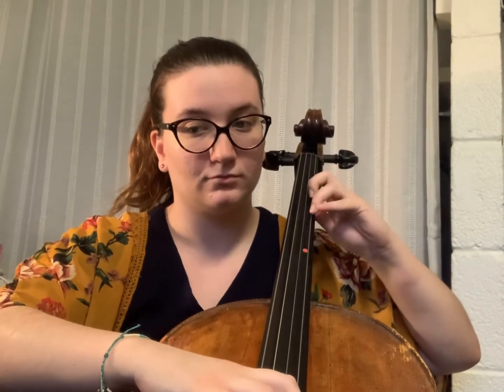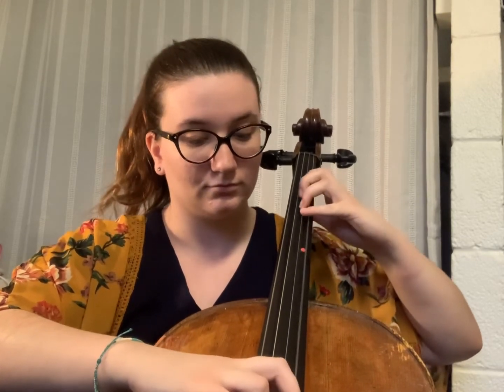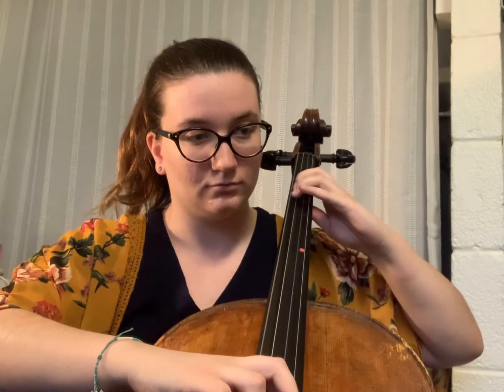So now we can play that together. So same thing, just together. So 1, 2, ready, go. Okay, so we're going to be using a lot of those notes in Remember Me when we're playing. So keep all those notes in mind, and especially keep in mind your F sharps and your C sharps.